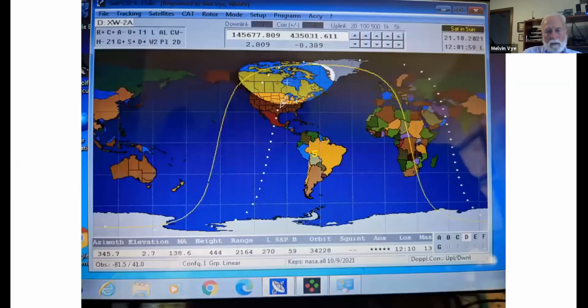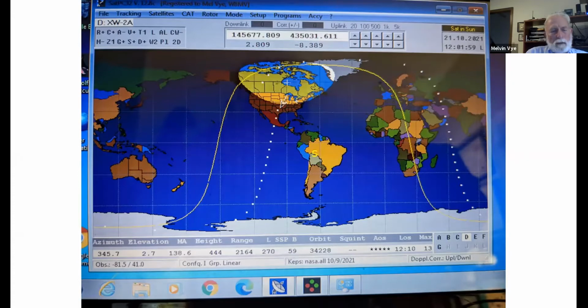But for now, let's look at the screen when I'm working a satellite, and let's look at everything that's going on the screen. This is a program called SatPC32, which is available on a trial version downloadable at AMSAT, and a registered version for AMSAT members, I think, costs $45. It did when I registered it.